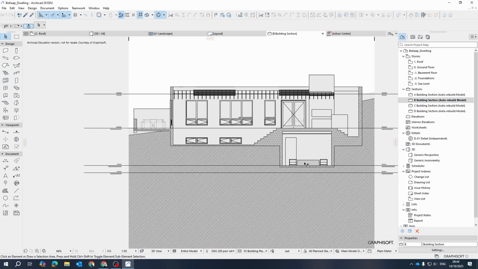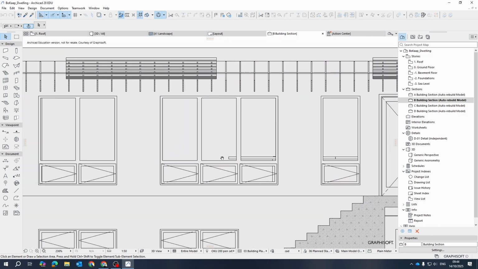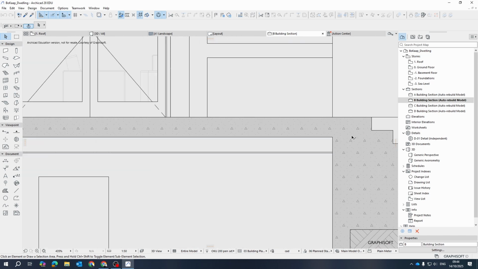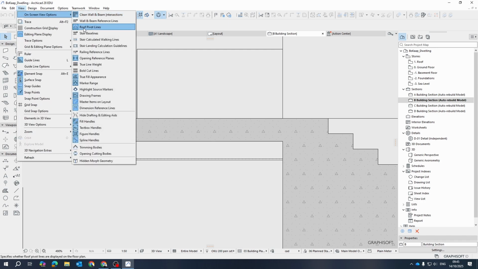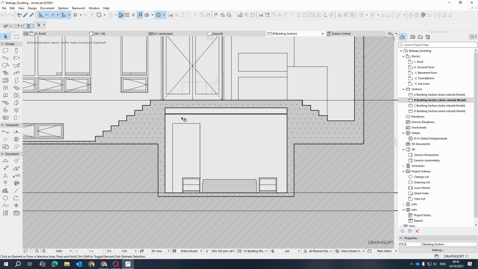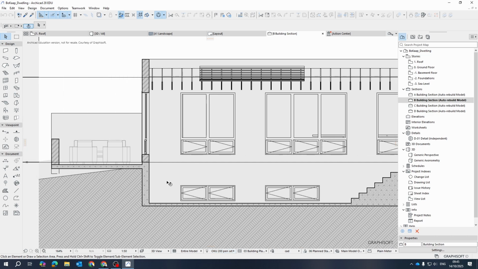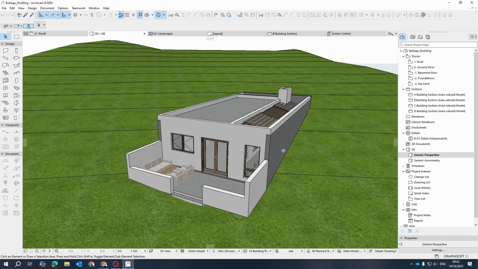So when we're cutting through different elements, we've got a basement cutting in, where we've got... Okay, so you can see we're looking at the facades, we're looking at some of this roof detail. So Archicad gives us quite a bit of information. I just need to go to view and switch on my on-screen line weight so we can see true line weights as well. You can see it gives us a lot of information on these different elements, provided that you're using your layer combinations correctly and your pen sets correctly, you can get some really good information from it. But remember, there's a limit to how much we can model, because to model something like this in Archicad does take a lot of time.